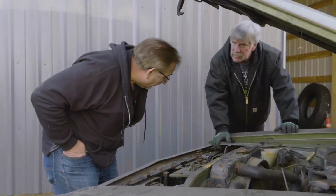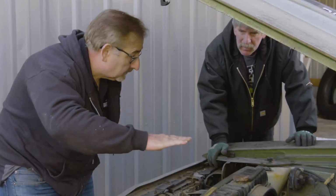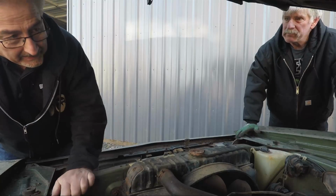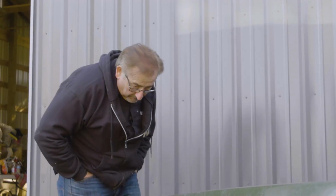Doesn't look like it was ever wrecked. No. Never stuffed in anything. I saw a dent on the quarter. It looks like just a glancing blow of somebody. Right. Manual steering and manual brakes. That's another $2,000 down. Gosh, it just keeps getting worse by the minute.